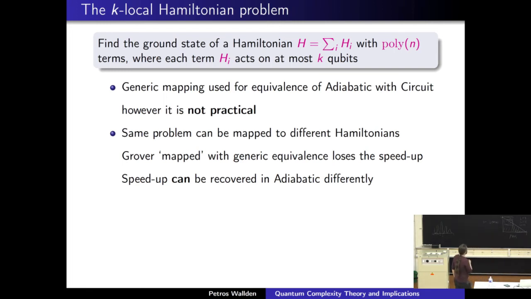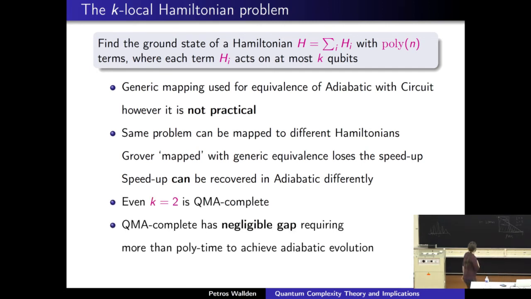But on the other hand, you can recover in adiabatic quantum computing the search speed up by performing adiabatic quantum computing a bit in a smarter way. So anyway, this is possible. So the moral here is that when you try to solve a problem in adiabatic quantum computing, you need to think afresh. You can try what people have done in the circuit, but you need to think afresh how to solve it in adiabatic quantum computing. What you know about the circuit will help you knowing about exponential separations and so on, but not about practical speed ups.